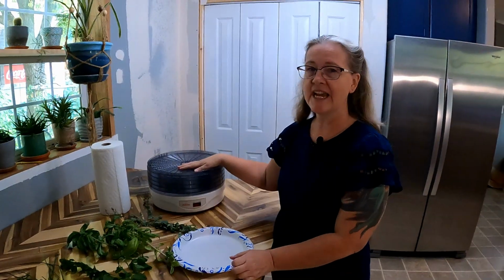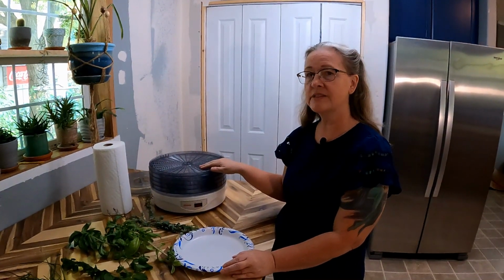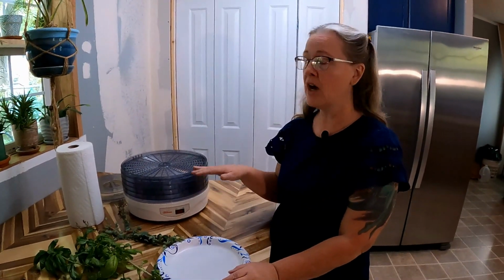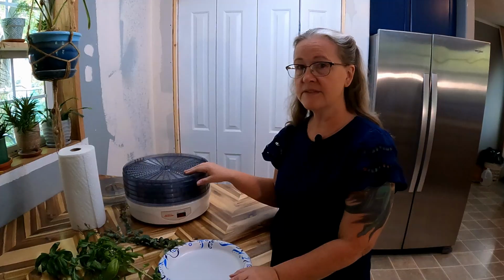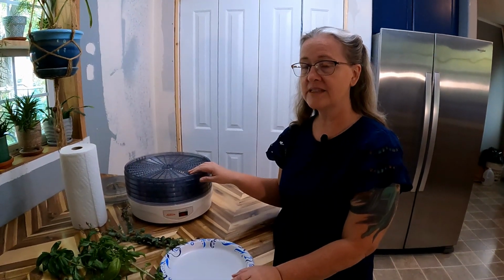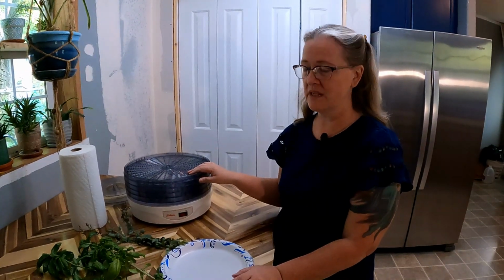Next is in the dehydrator. And you want to make sure that you have your dehydrator set on low. This one doesn't have a temperature gauge, it's just an on and off, but I check it really often because herbs are very delicate and they actually dry pretty fast. And you don't want to get them too dry because then they really lose their potency.